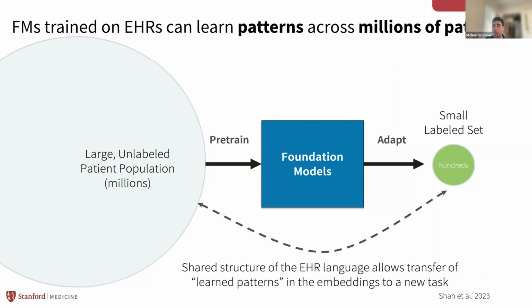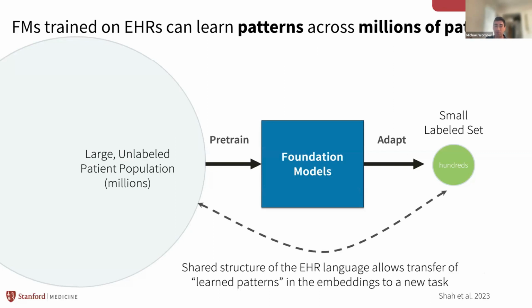So to make that concrete, let's say you wanted to do early detection of pancreatic cancer at Stanford Hospital. Well, at Stanford, there's actually only a few hundred patients who have this diagnosis, which makes it very difficult to train an accurate machine learning model on this small data set, let alone a model that would generalize across race, ethnicity, and age. So the key insight and the key hope with these foundation models, though, is that at the end of the day, pancreatic cancer patients are also humans, right?